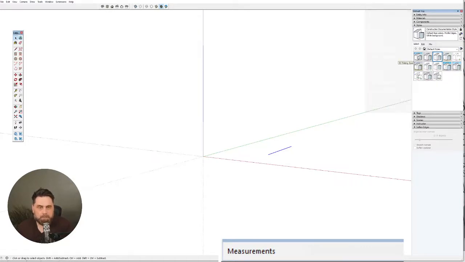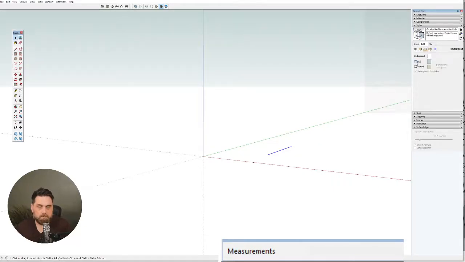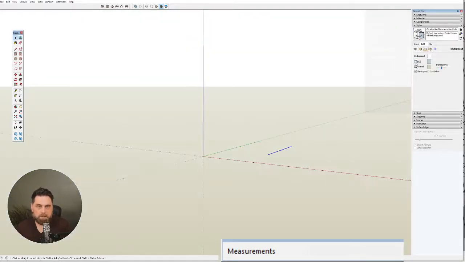Now, if we wanted to turn that back on, we could use one of these default styles here, or we can go into styles and then go to edit. And under edit, we can edit the edge settings, the face settings, the background settings, the watermark settings, and the modeling settings.